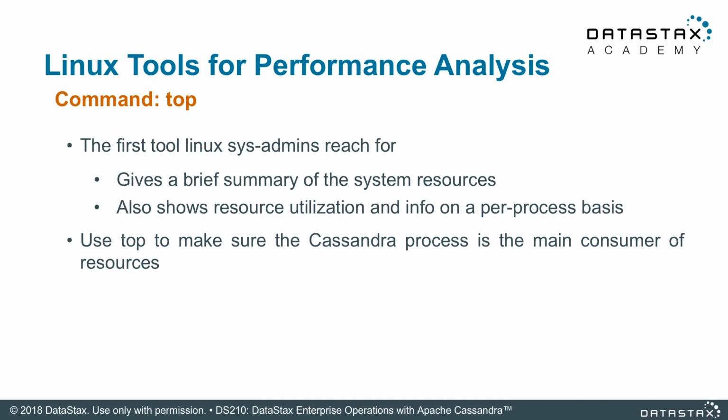So one of the things that is really important with top is it gives you that full picture of utilization. And let's face it, if you're running a Cassandra node, you pretty much want to see Cassandra eating all of it. You don't want to see anything else taking any of the other time. So this is a good place to start. So let's look at how the command works.